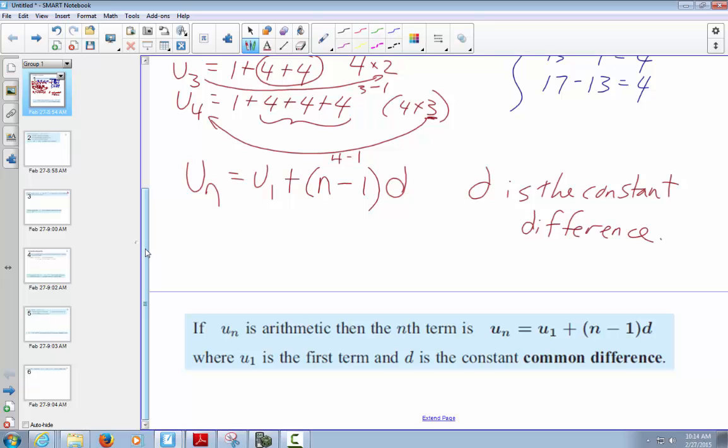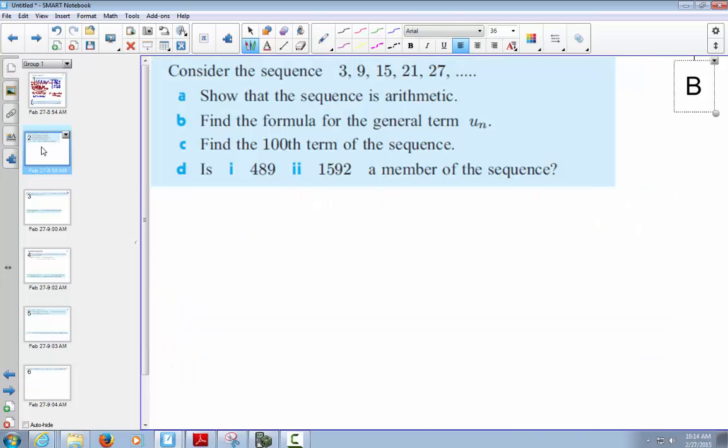I prefer, and it's okay if you write it this way, this also works. Instead of using u, tn equals term 1 plus n minus 1 times d. It's the exact same thing, just written a little differently, and it's all a matter of the textbook and the symbols that they're going to use. Now, this little blurb down here states all the same stuff we just did. How does it work? We have a sequence here. Shows that this sequence is arithmetic. What I would do is write it out. 9, 15, 21, 27.